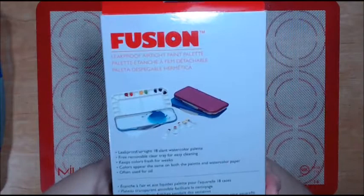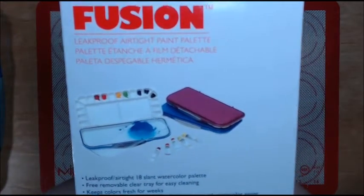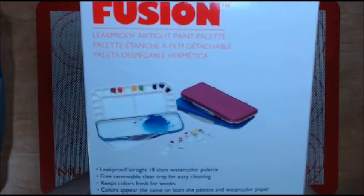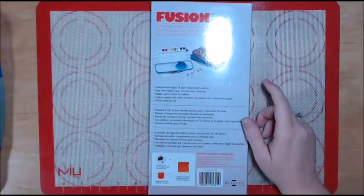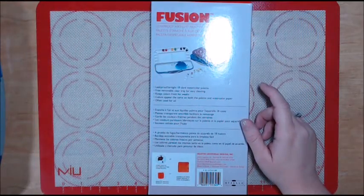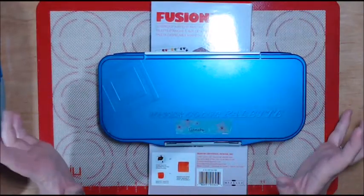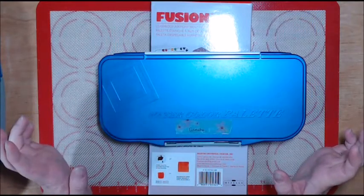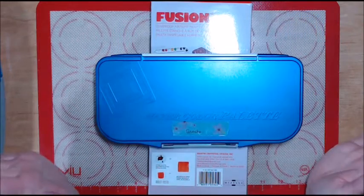As you can see, bring it up closer for you. It comes in both red and blue. I went to Michael's and I can only find the blue one. I purchased one the very first day, and I wanted it to hold some new paint that I got. I got some gouache, some Reeves gouache. Now, I don't know if it's the Reeves brand or if it's just the gouache itself, but it just smells like a whole bunch of plastic.